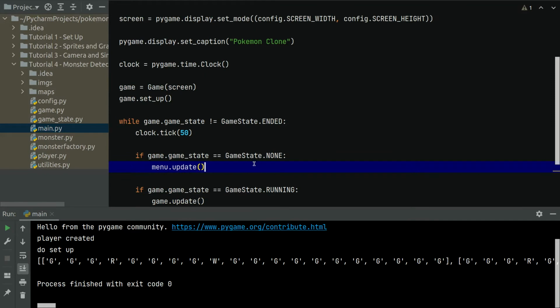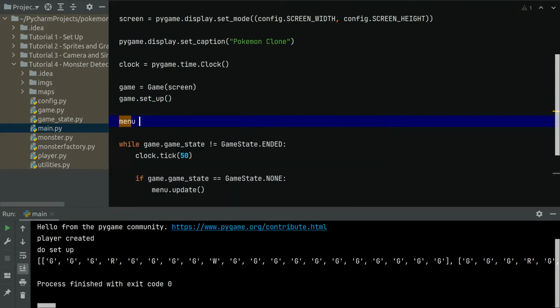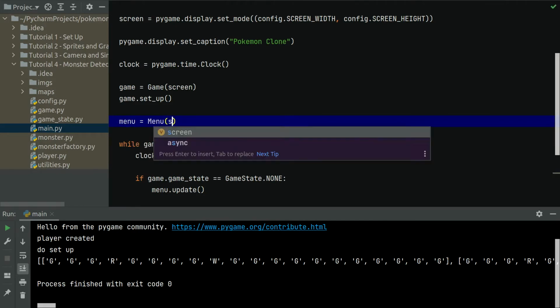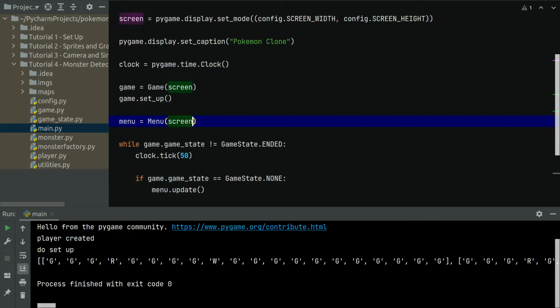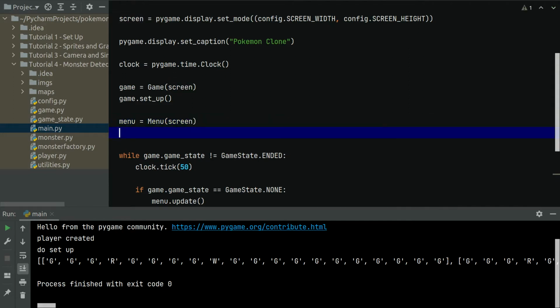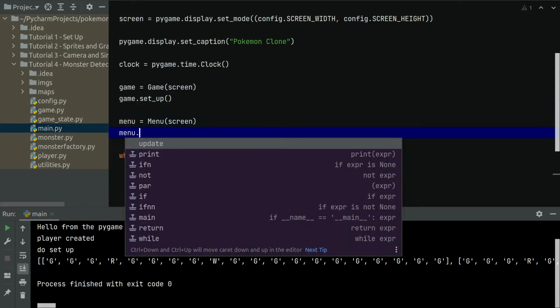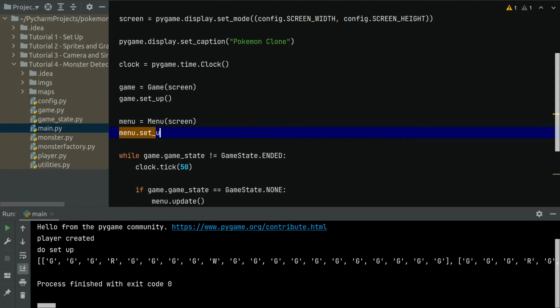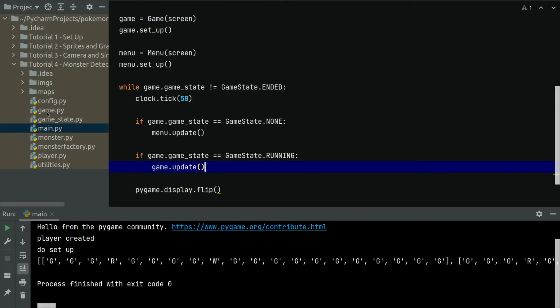So the first problem here is we don't have a menu object. Let's go ahead and add one. Menu equals Menu. We'll pass it the screen. And we'll call menu.setup. Not sure what that will do right now, but we'll assume that's going to be something we do. All right, then we are going to add a menu in here.